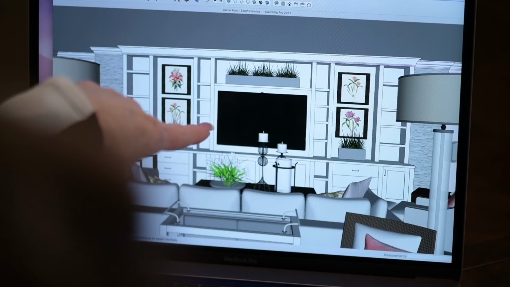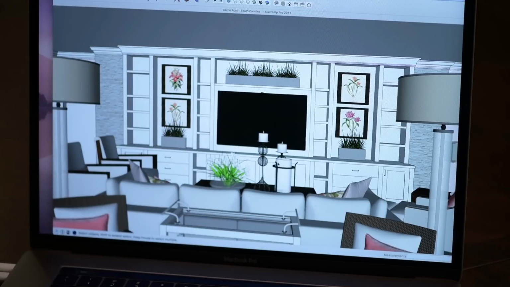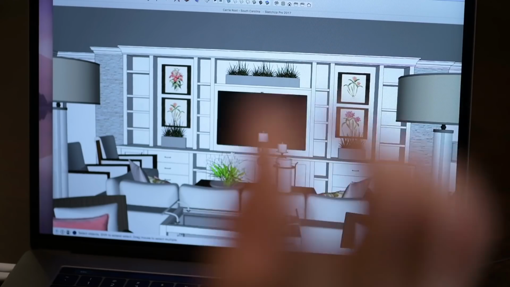So, Carrie Root, what do you think? Is this the kind of family room you were hoping to have? I can tell you when I look at this and I think about what I saw in your pictures of your kitchen, this is a winner. And if I was working for you, this is exactly what I would do for you. I love the botanicals in here, the little touches of pink and peach. I think the pink would be pretty.